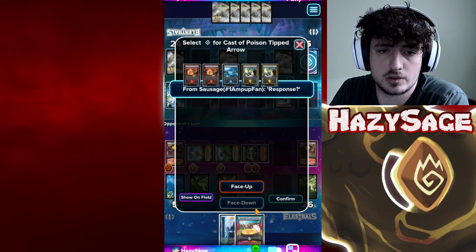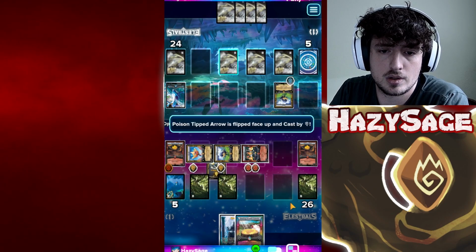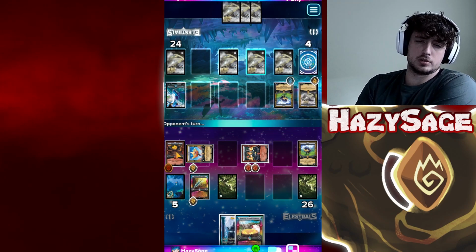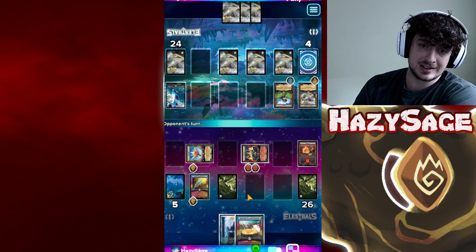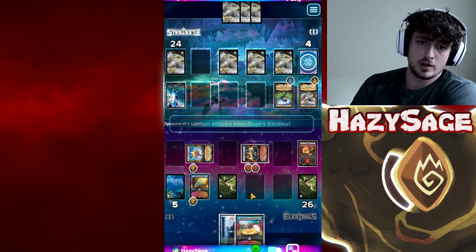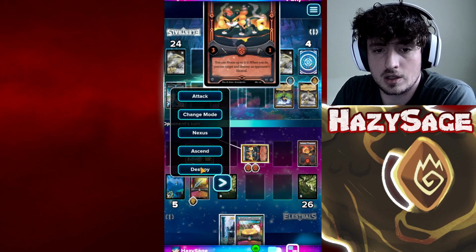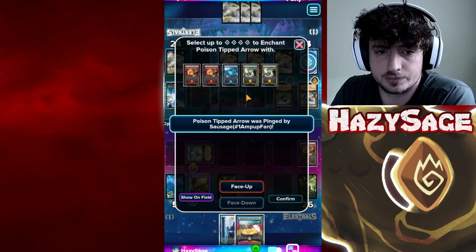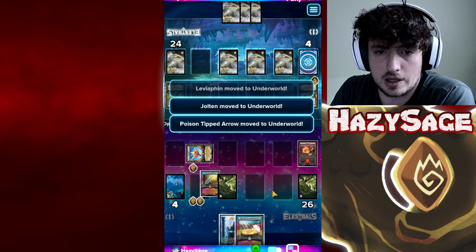He's got a Jolton. Cast my PTA. Off of my Jolton, getting rid of my Jolton. Completely forgot he had that Mount Olympus, so I misplayed huge here. In the third match, it's not something you want to do. End up having to destroy my Kinleo. Get rid of my PTA.